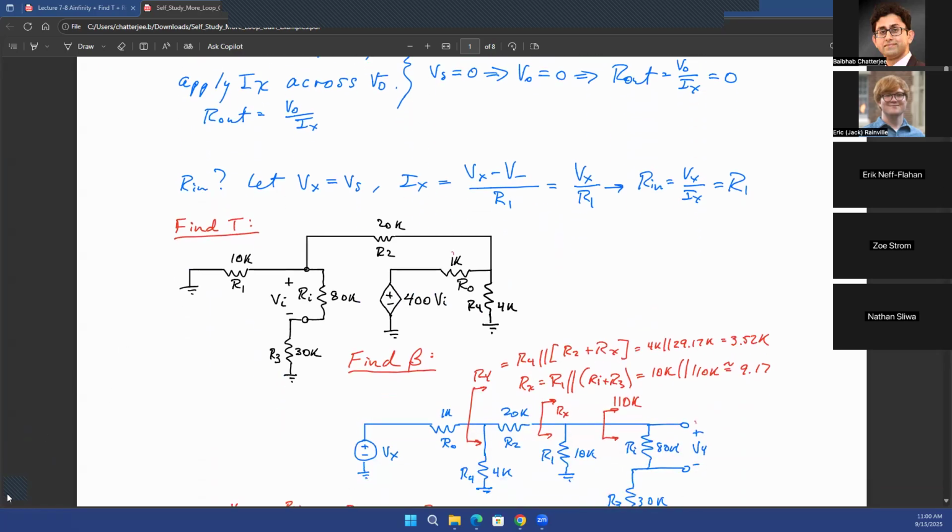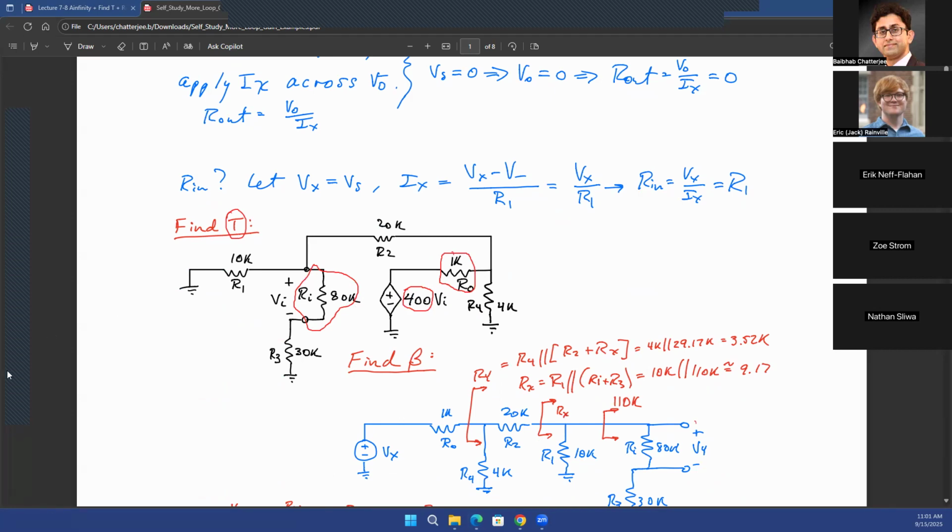Now the interesting part, where you want to find out T, or the overall loop gain. To find out the overall loop gain, the factors that you have considered are, let's say, the gain of the op amp is 400. The output resistance of the op amp is finite, non-zero, and is equal to 1 kilo ohm. And the input impedance of the op amp, which is R in, is equal to 80 kilo ohm. So those are the non-idealities. The op amp does not have an infinite gain. It has a gain of 400, does not have a zero output impedance, has 1 kilo ohm output resistance, and does not have an infinite input impedance. Instead, it has 80 kilo ohm input resistance. Okay, those are the non-idealities.